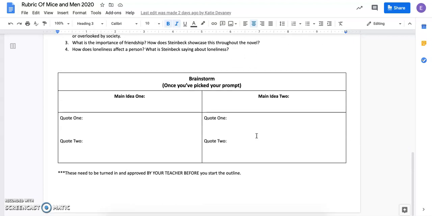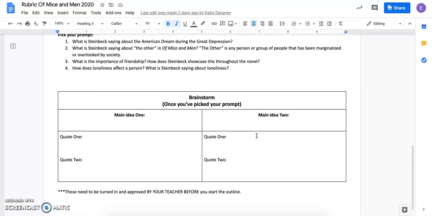I know that this might cause some questions for you, and that's absolutely okay. Just in general here, you are picking one of the prompts to respond to. You're picking two main ideas. If they're rough main ideas, that's okay. And then you're picking quotes from the novel that support your main idea, that support the prompt that you picked. This is technically due this upcoming Wednesday at 11:59 at night. We do this because we will see the majority of you in class Monday and Tuesday, and we're dedicating almost the entire hour to working on this.